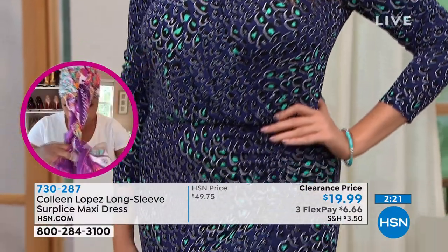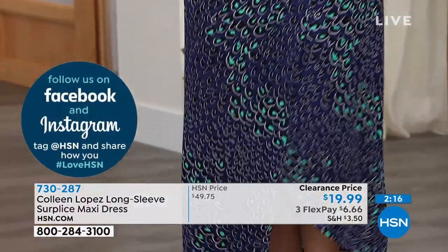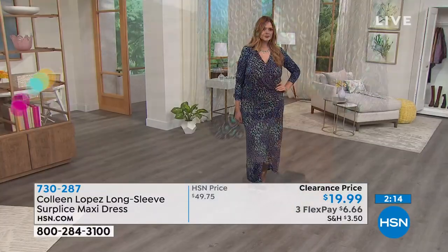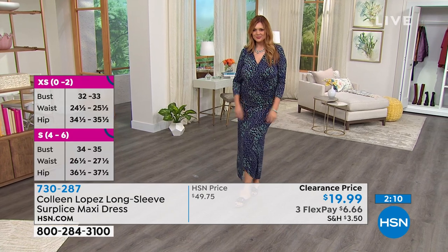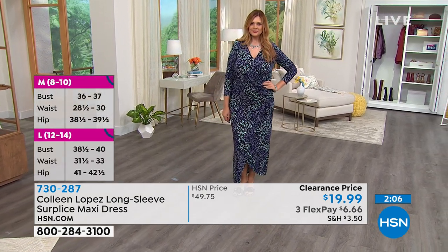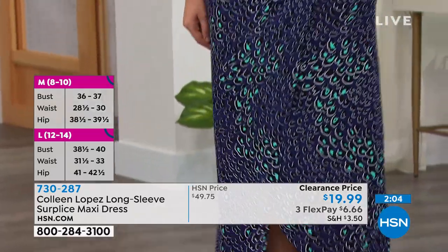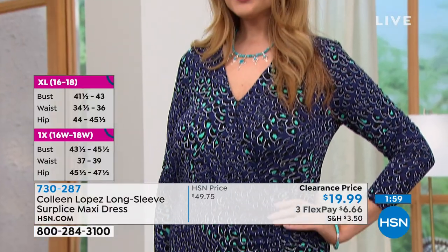First of all, the price is great too. But then I love, like, on the screen, the teal pops out. I love the abstract colors. It just has depth, dimension. And even if, Debbie, let's just say our girls are like, I'm scared. Don't be scared, one, because of the price, but two, I love that it's maxi, so it's not too short. Right. It's easy to wear it casual. You could throw a topper.